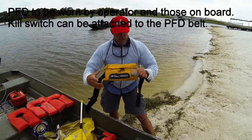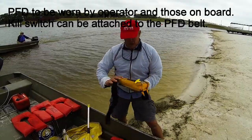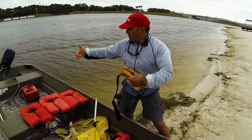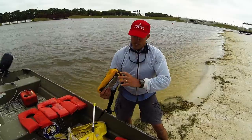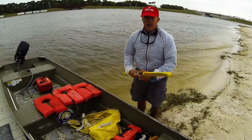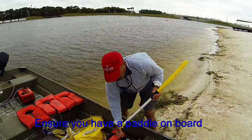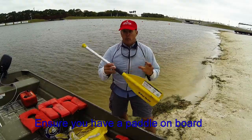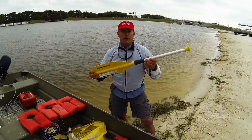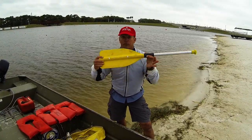This is a device that's very nice to have. The driver of the boat should wear this and attach it to the kill switch on the engine. If you happen to go over, the kill switch gets yanked, the motor shuts off, and then you pull this and it self-inflates. It's also always good to have an oar on board. If you run out of fuel, you can paddle to shore safely — it's not good to try paddling with your hands.